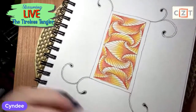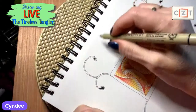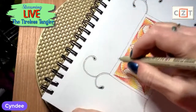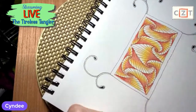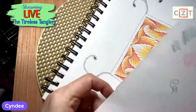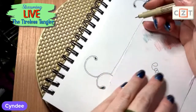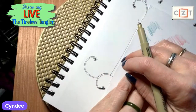So what I did next, I picked a spot here and I did this same shape again. Okay, and now I'm going to use my, let me make sure I don't have chalk on there. Now I'm going to cover this up.